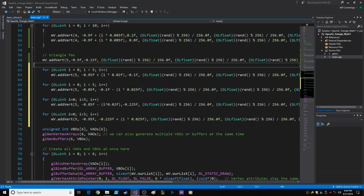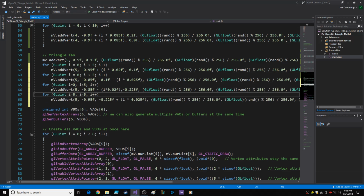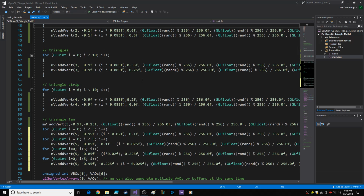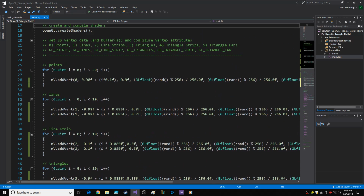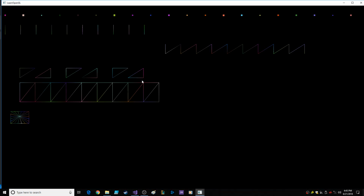Triangle fan. Looks kind of messy, but it's good. Actually, it's really good. Triangle strip, triangles, line strip, lines, points. Are we ready? Are we ready for it? It works. It still works.